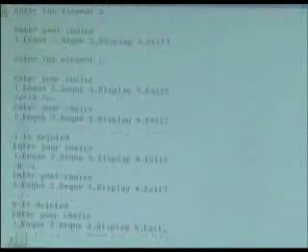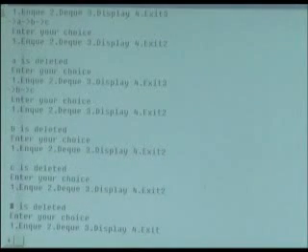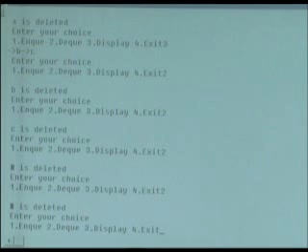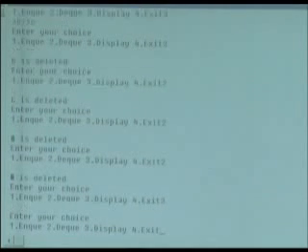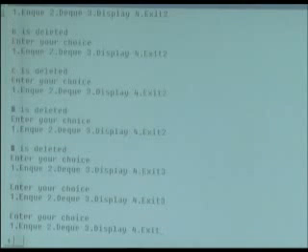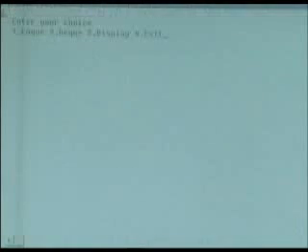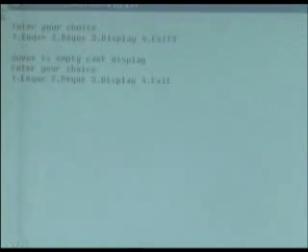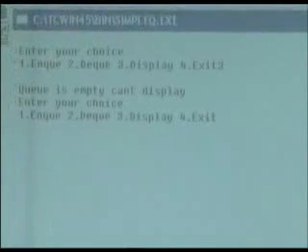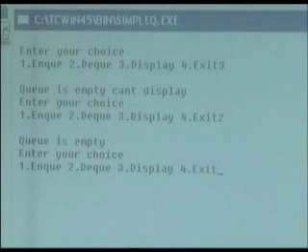So I go on deleting. When Q is empty, what happens? I cannot perform delete operation if Q is empty. So can I display them? I cannot display. First I have to enqueue them. Just let me check. Can I display? No, Q is empty, can't display. Can I DQ? No, Q is empty, I cannot DQ it.